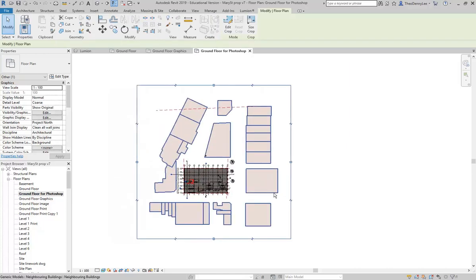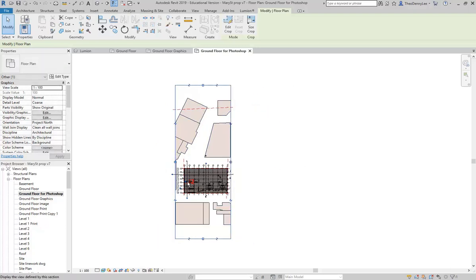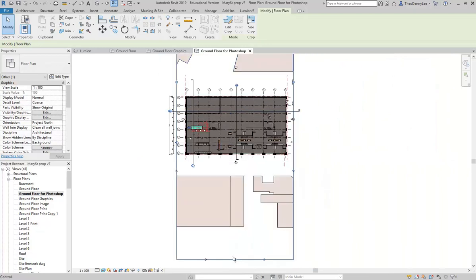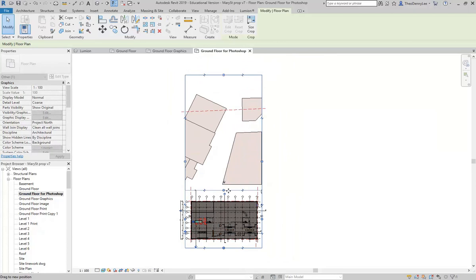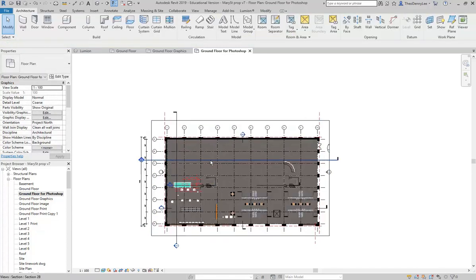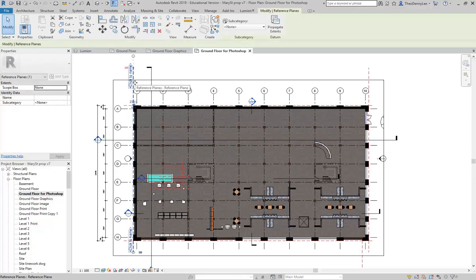And then once you've found it, you can bring in all of the edges, generally to be as close to the plan as possible, or as necessary anyway. So you generally want to go fairly close to the plan, but of course don't crop anything that you do want to see. And that can save you hiding a lot of things. So by cropping, of course, we're hiding anything that's outside that crop region, but I then still need to go and hide anything that I don't need in Photoshop.